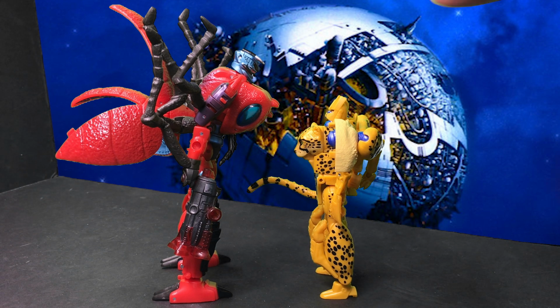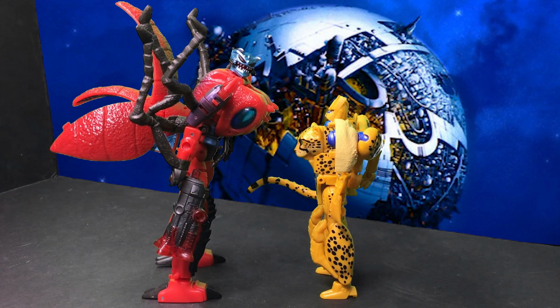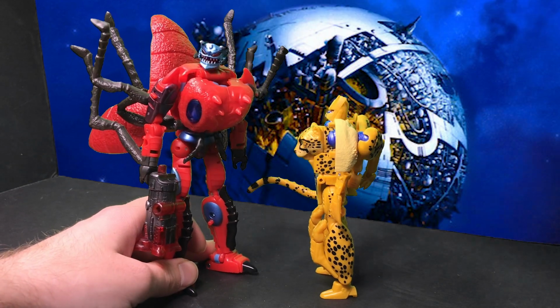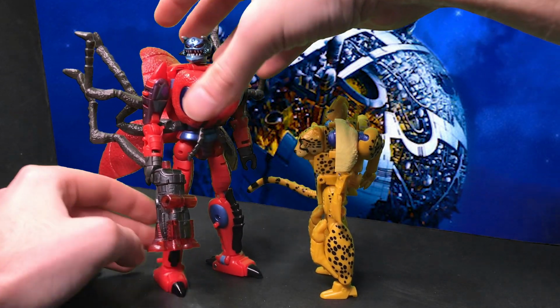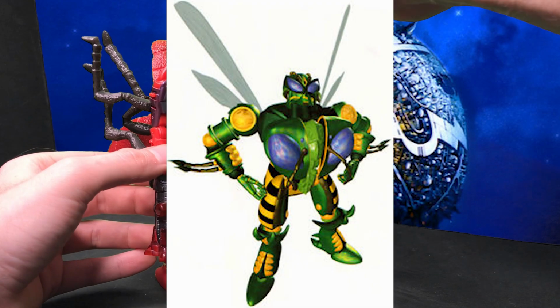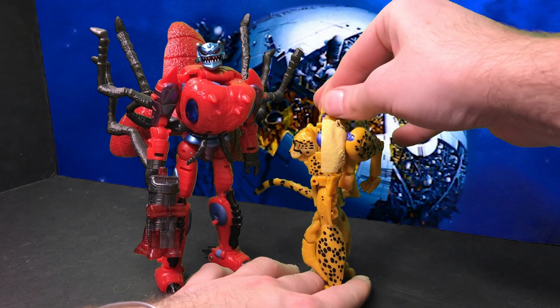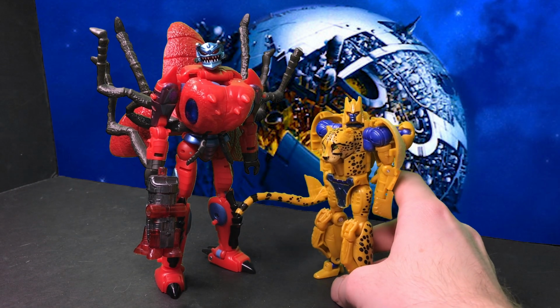And I like this. With Inferno, I think he just ends up at the end of the series getting his head bonked on by a couple of Neanderthals or proto-humans. So it's just kind of a funny end for him. But no, I always loved him. I think him and Waspinator make a pretty good duo as just a couple of fools. And it was neat for them, they just never really changed throughout the series.